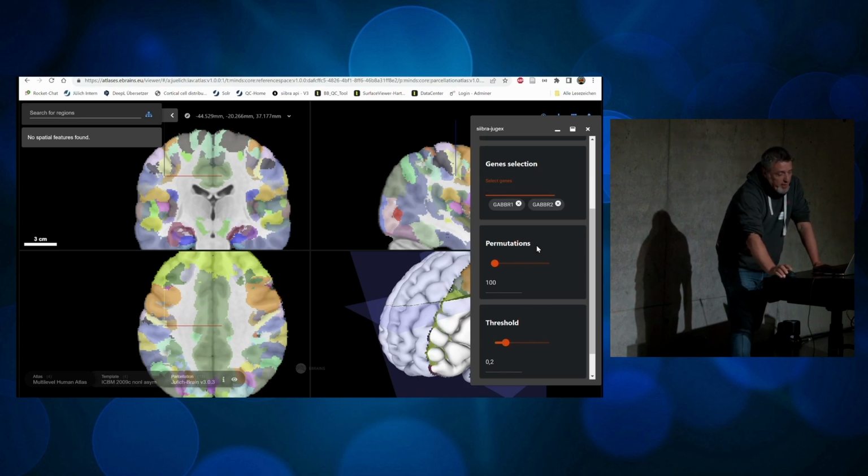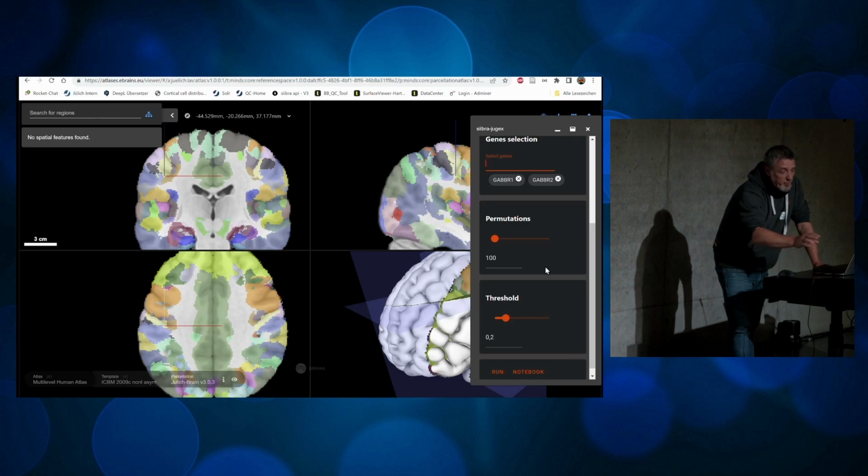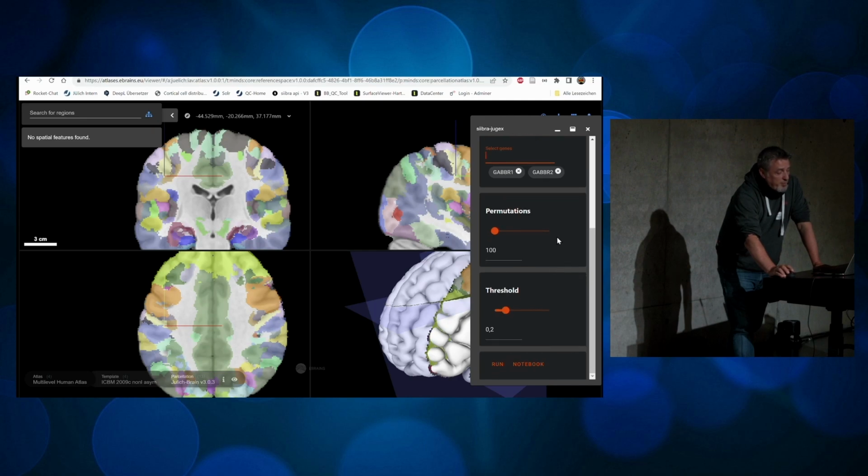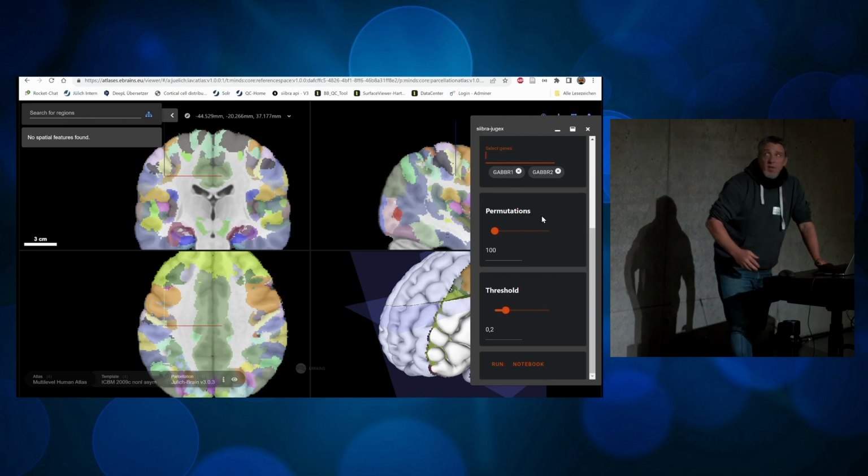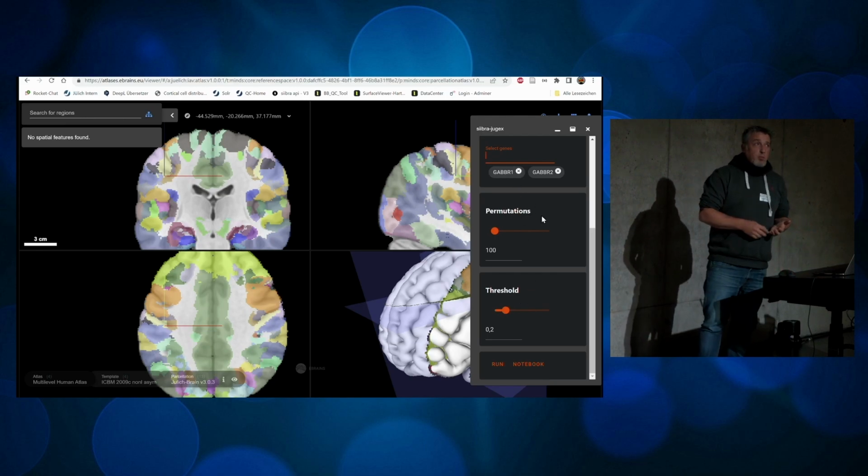So it's also a permutation test. Here, with only 100 permutations, this does not really make sense. But we have placed a very low permutation value here because otherwise it simply would take too long to calculate. And you define a threshold. This is for the volume of interest. So as I said, the maps are probabilistic maps.